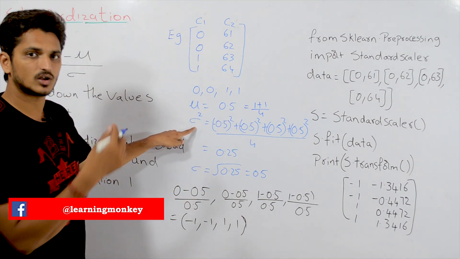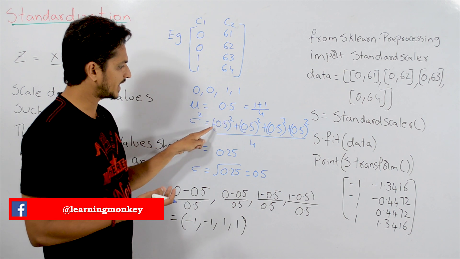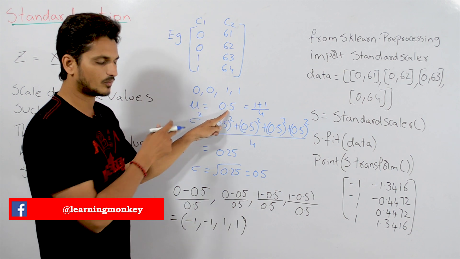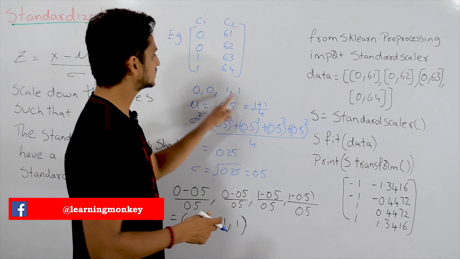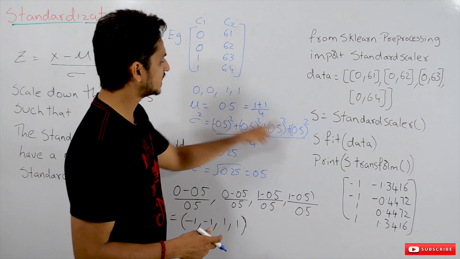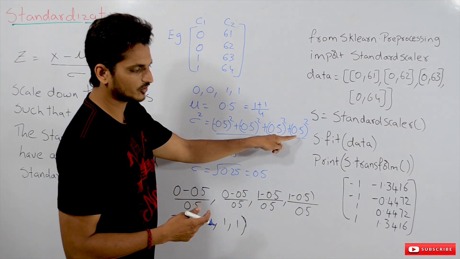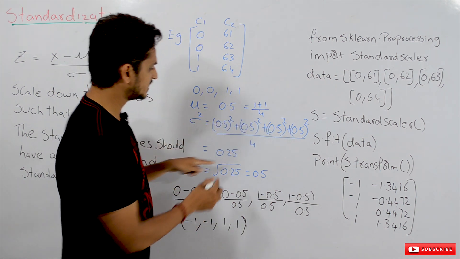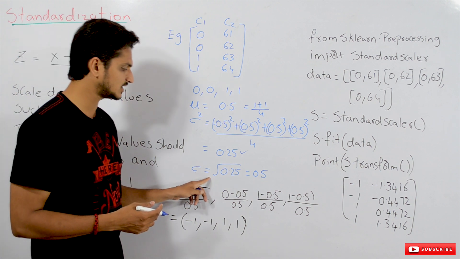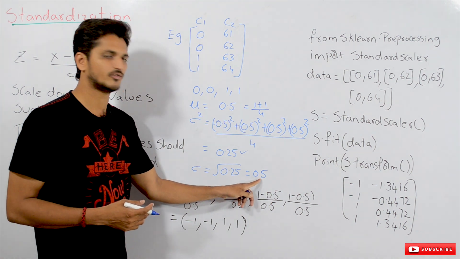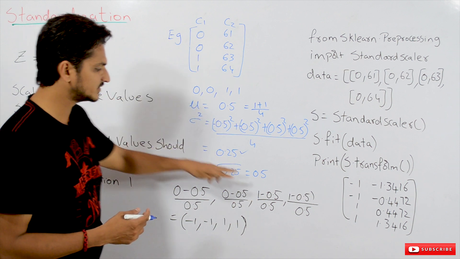How to calculate the variance — we already discussed this, so please watch that video and come back here. We are calculating directly: (0 − 0.5)² + (0 − 0.5)² + (1 − 0.5)² + (1 − 0.5)² divided by 4. Each term is 0.25, so 0.25 + 0.25 + 0.25 + 0.25 = 1, divided by 4 gives variance = 0.25. Standard deviation σ = √0.25 = 0.5. So the mean of this data is 0.5 and the standard deviation is 0.5.